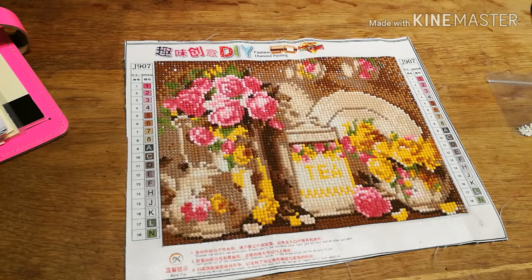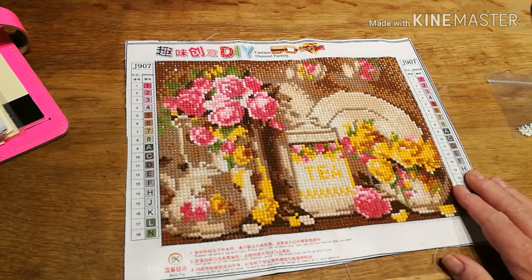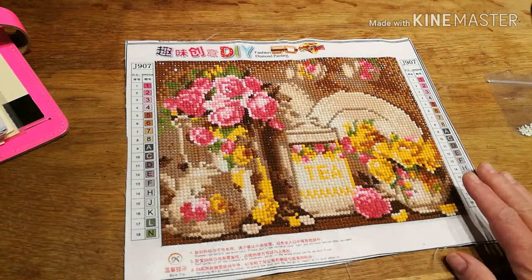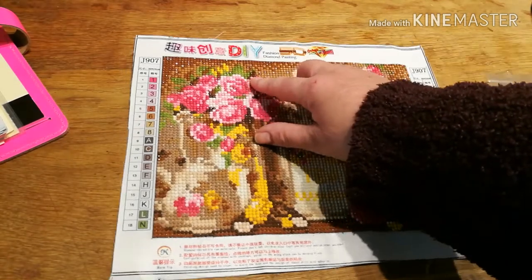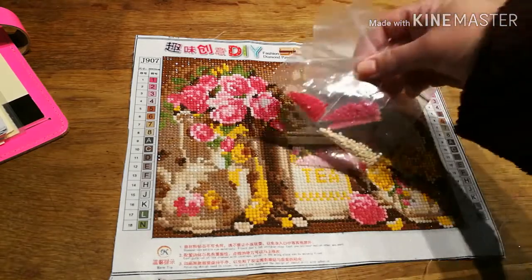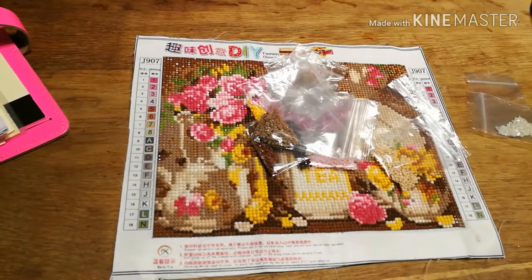It was nice to do after doing that kitty. So this was quite simple, straight in. It's a round drill, so boom boom boom, straight on. No issues with the canvas whatsoever, no sliding, stuck perfectly, you know, even the drills were okay. Had plenty left over, look, of every colour.